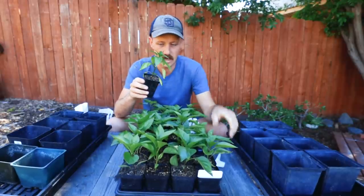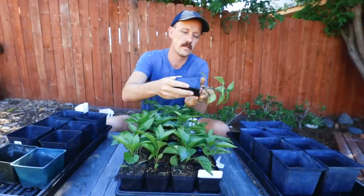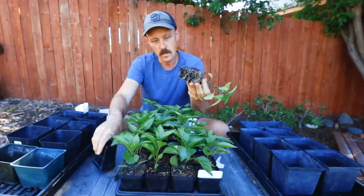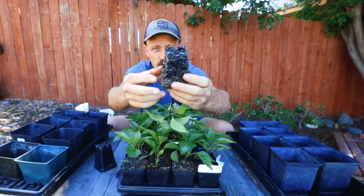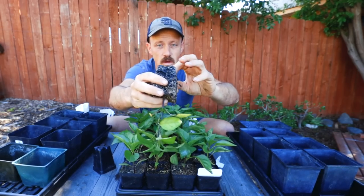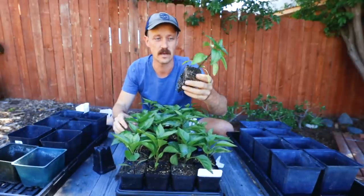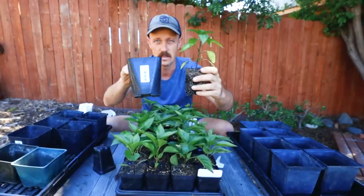The other question is why not just leave it in here for another month and then put it in the ground. I don't like doing that because I want to give it more space to grow. If we open this sucker up and look at the roots — I can tell already they're starting to get root bound. The roots are starting to wrap and we don't want that. So we're going to pot all these guys up, giving them a lot more time and space to grow. We're going from this size pot to something larger.